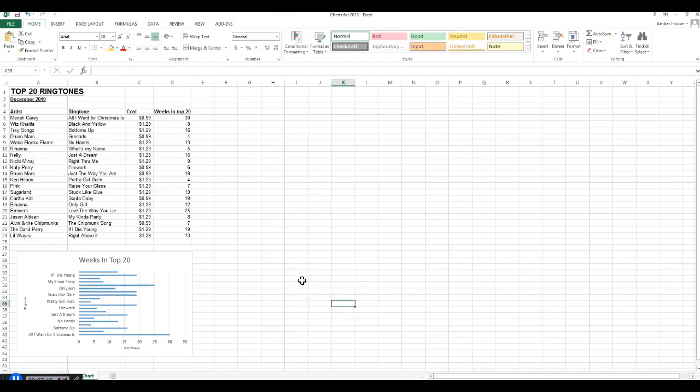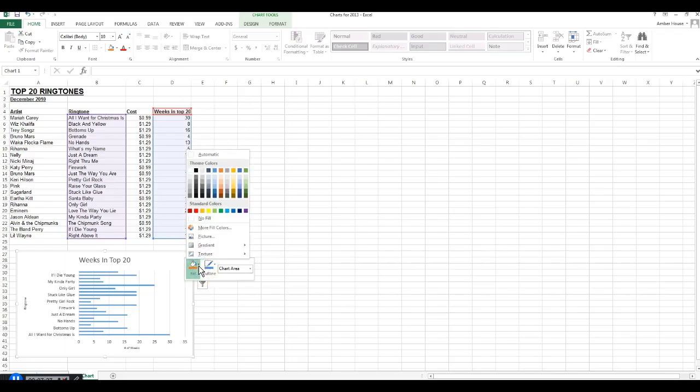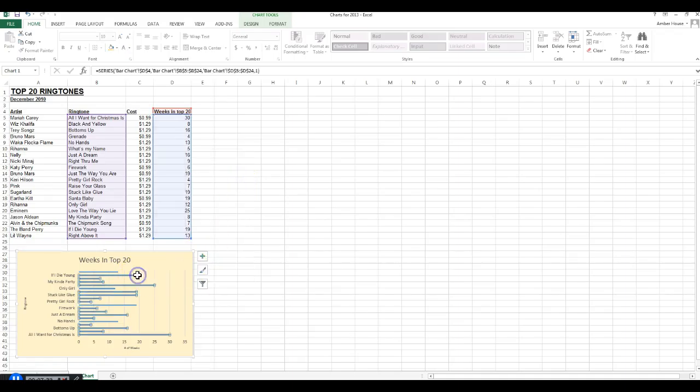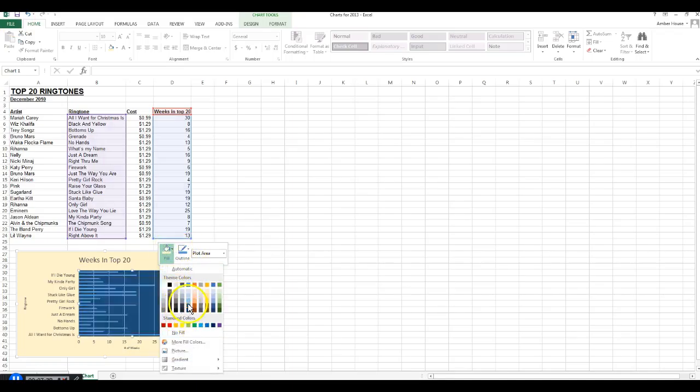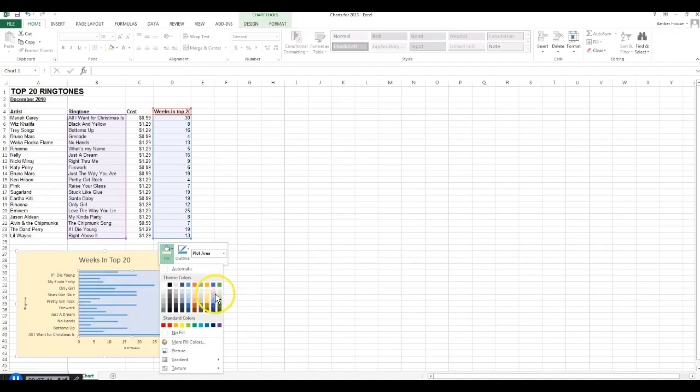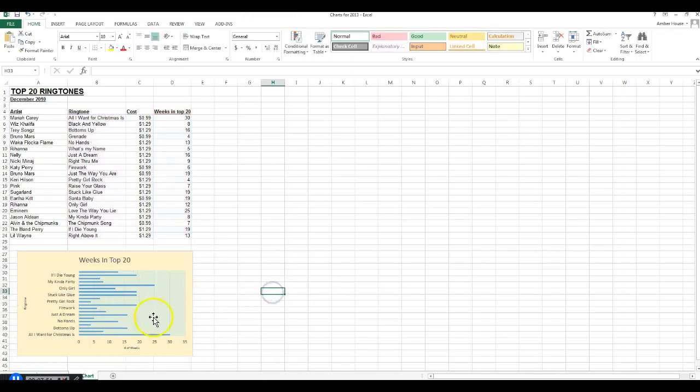Okay, so of course, you know, we got to add some color. So we're going to fill it. Today, you choose the color. Doesn't matter. You choose what color. And then we're going to change the plot area color as well. But remember, when you're doing it, you do want to have a contrast. You don't want to have blue on blue, because as you see, it would be very difficult to read. So when you do choose your colors to fill it with, please be cautious.